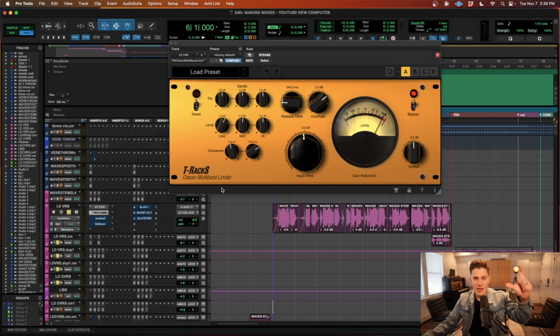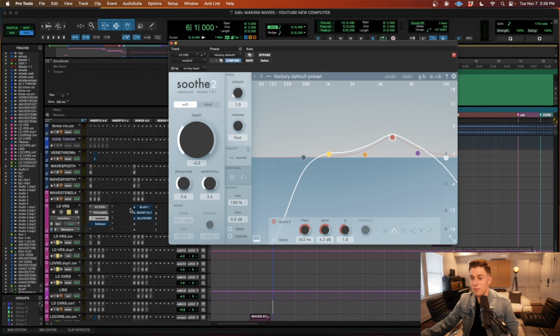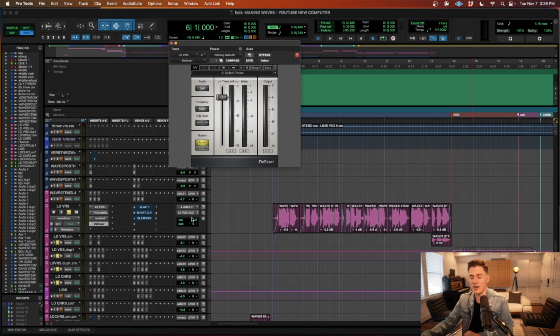You see it's doing limiting, it's doing compression, but in my mind, to my ears, it's doing it in a really musical way that's not super harsh, not super bright. So again, I like the color of what that's adding as much as anything. Follow that up by Soothe, love Soothe, just to tame some of that top end. And then this de-esser right here is kind of doing the same thing as Soothe. They're sort of doing a one-two punch off of each other in my mind.